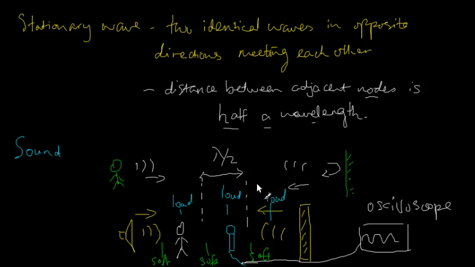And if we look at this in another way, the fact that we get this loud-soft pattern shows that we have a stationary wave, and therefore this in turn shows that sound is a wave. All right, you can use this as experimental evidence to tell you that sound is actually a wave, because after all, we can't see sound.